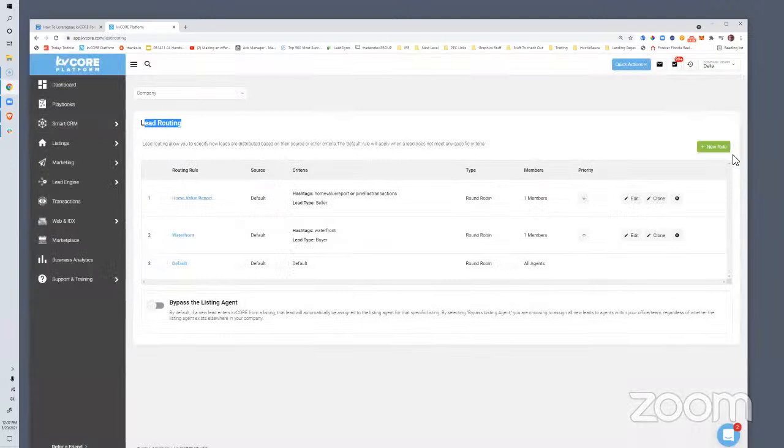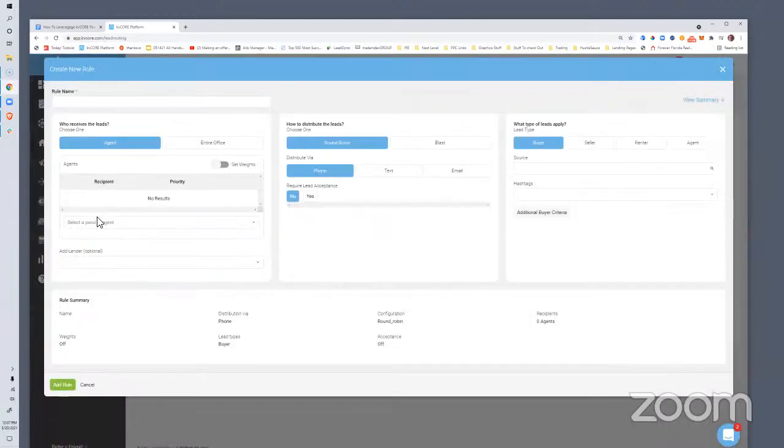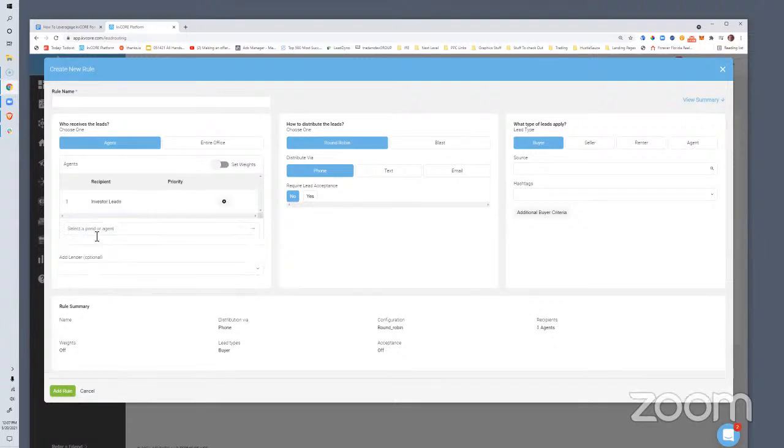And you'll see here I can create a new rule. And I now have the option to select a pond or agent. Oh, and I forget, do you remember what I called that? Investment, right? Yes, investment. Thank you. So see, I can now pick the pond, investor leads. And I can say, hey, anytime a lead comes in, just like our regular hashtag rules, anytime a lead comes in with investor as the hashtag, because I'm running some investor Facebook ads, for example, I want it to go into this pond of investor leads.